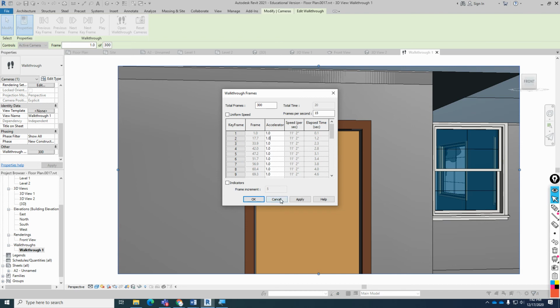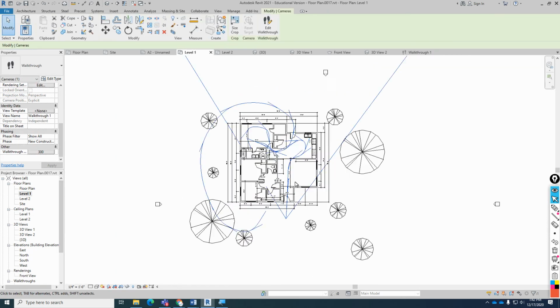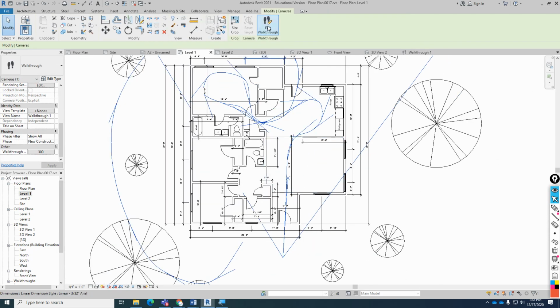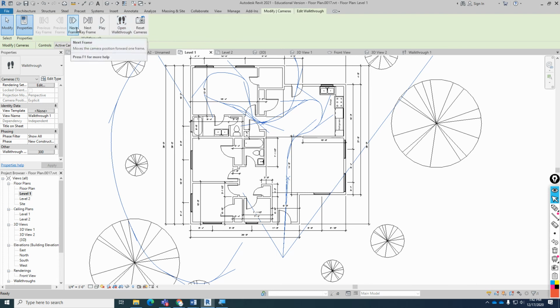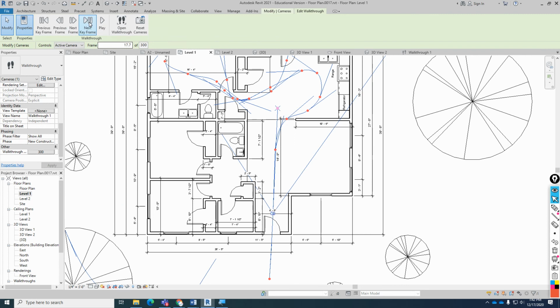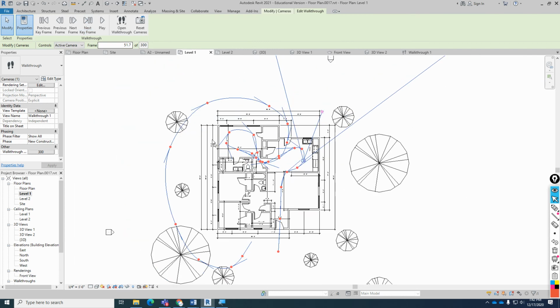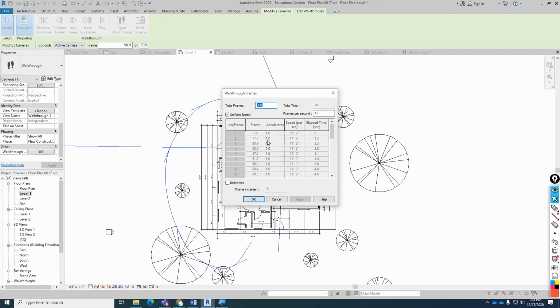Where are these keyframes? You can actually see those on the plan view. You can go back to level 1, and it'll show you the locations of those keyframes. If you go over here to next keyframe, it'll show you where those keyframes exist. So each keyframe, you can make faster or slower. And you can kind of see there's a little camera. There it is. There's the camera view, so it shows you where that's at. So you can go by keyframe. If you're at the walkthrough, you can start adjusting each one and make one faster or slower.